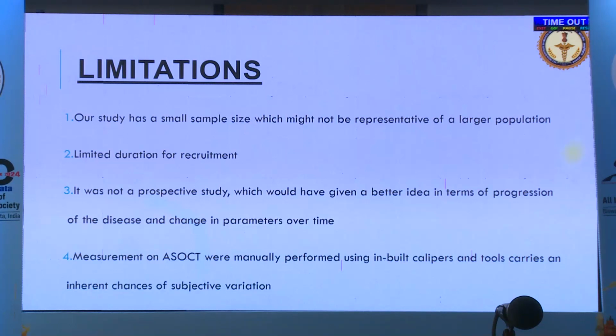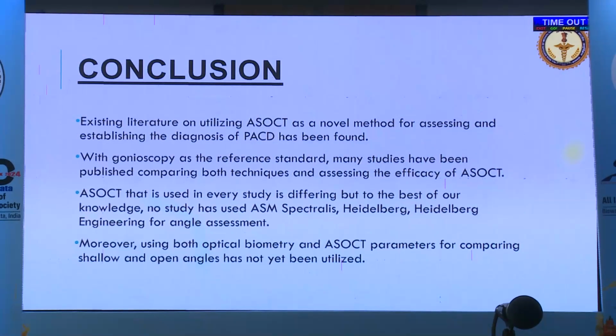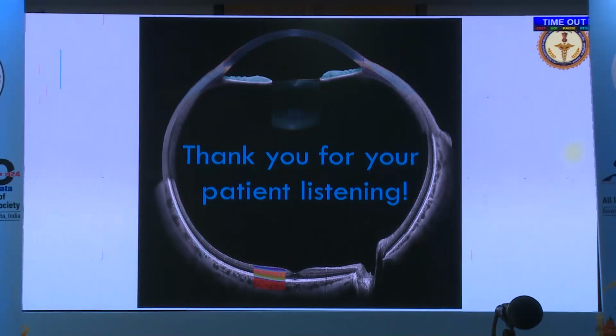Limitations include that the sample size was smaller, the duration for recruitment was limited, and this was not a prospective study but a cross-sectional study. So we further recommend prospective and multicentric studies, which can be performed to assess the ability of AIOS-ARC and optical biometer to detect progression of the angle closure and validate these findings. So to conclude, AIOS-ARC can be used for assessment of the angle parameters, and we can further understand and make a cutoff value that can establish how to further proceed. Sorry, I crossed my timing.